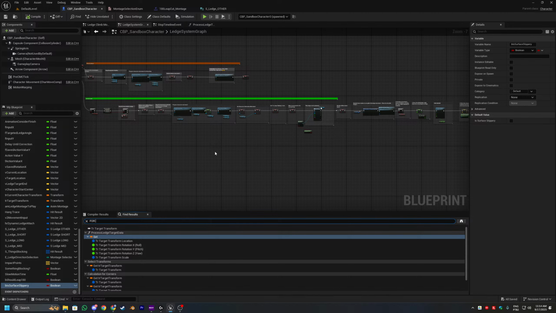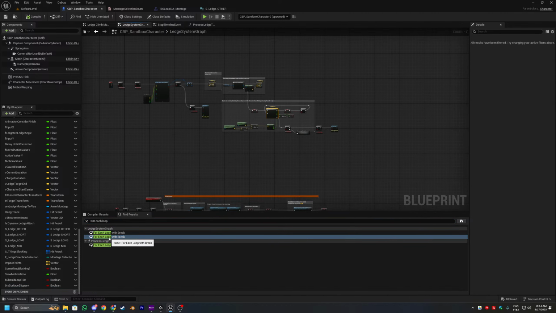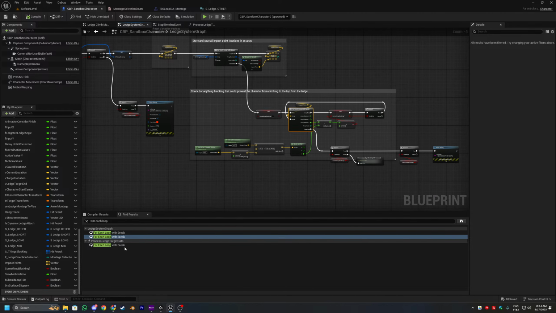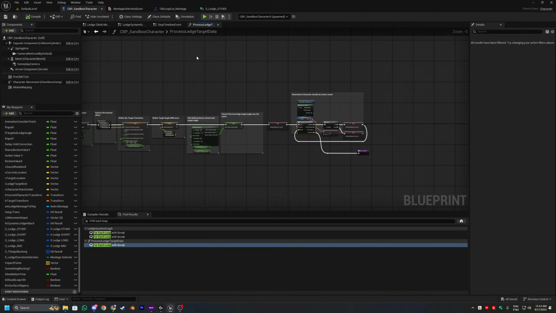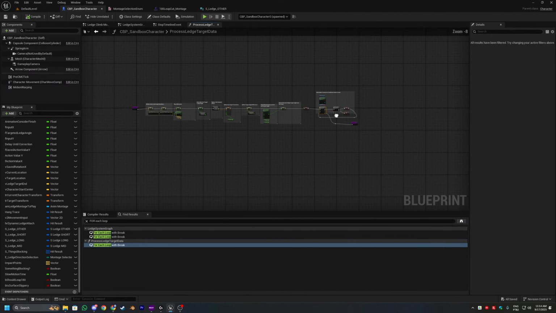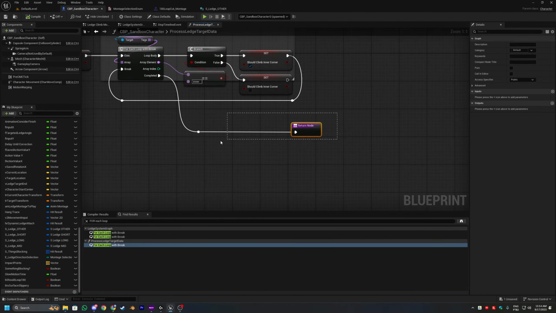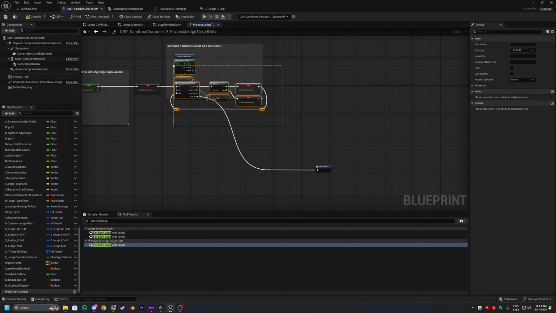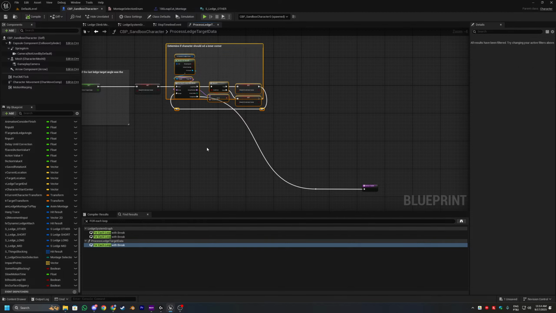For that, we have the for each loop. Here in the process ledge target data, which basically tells us which angle the character should be at, if the character should be doing an inner corner, and so on, you could just duplicate this for each loop right here.